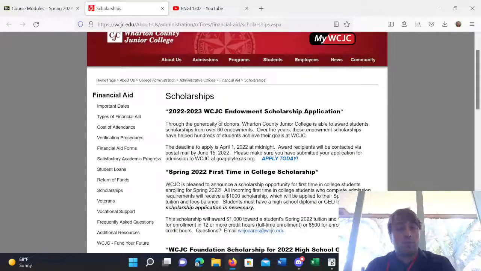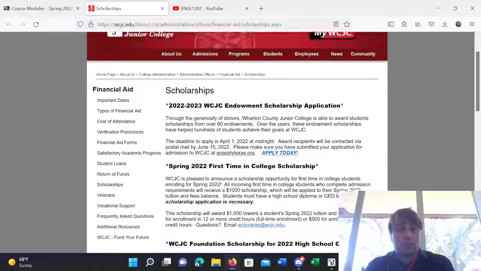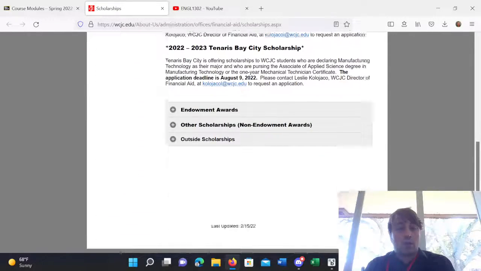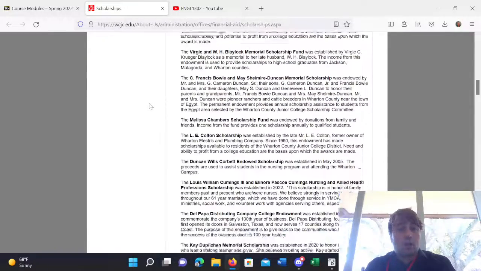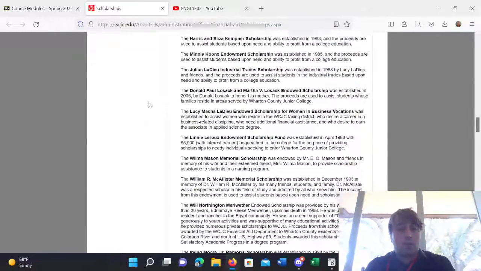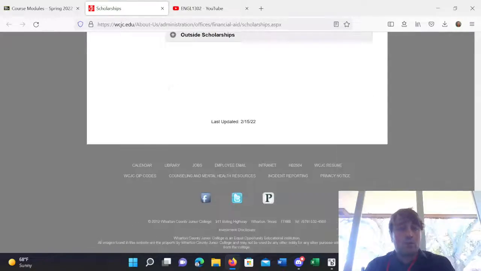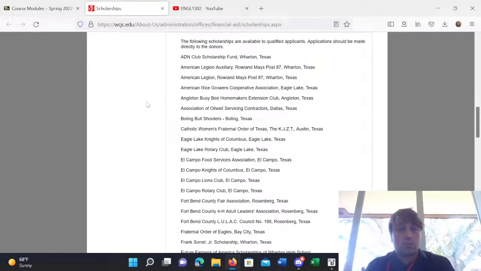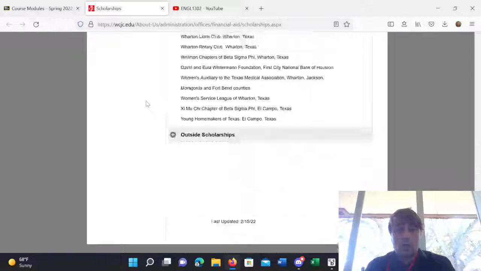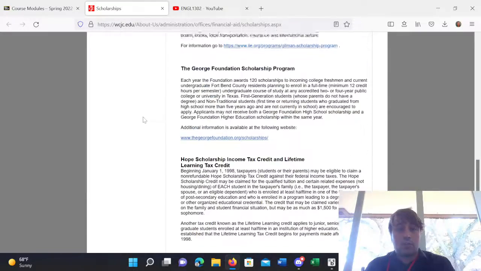So there's these first 5 big scholarships that are listed here, but then there's also these endowment awards, and they just keep going and going and going with endowment awards. There's also other scholarships. So these are potential scholarships you could look into. And then there's outside scholarships that you could look into.